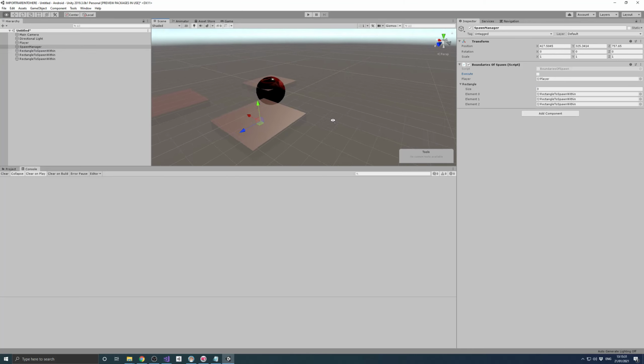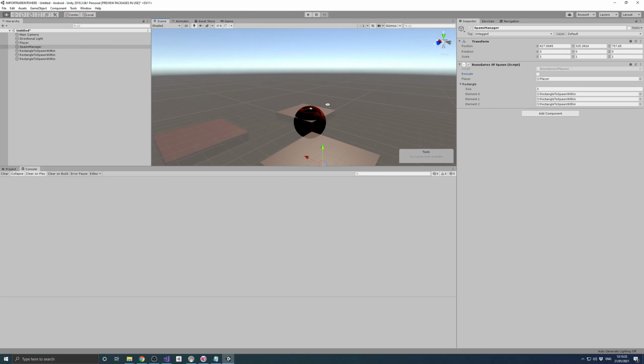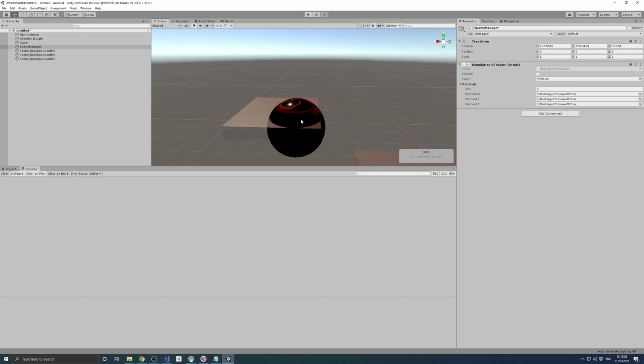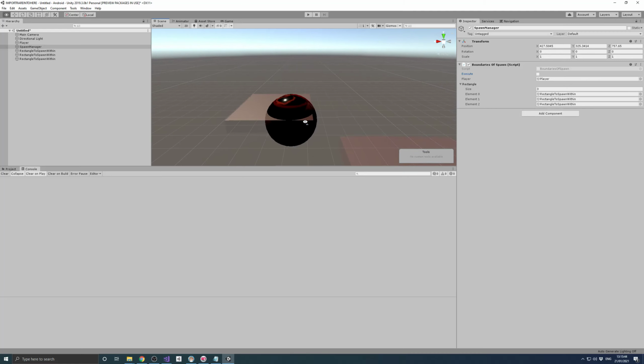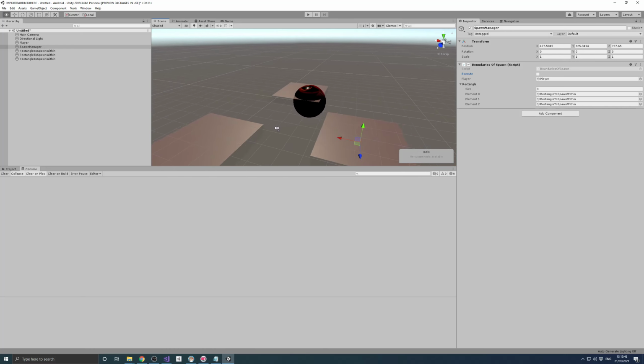And what it does, it picks a random cube and it picks a random location within any of those cubes. Actually it's just an illusion, and I'm going to show you why in just 20 seconds or something.